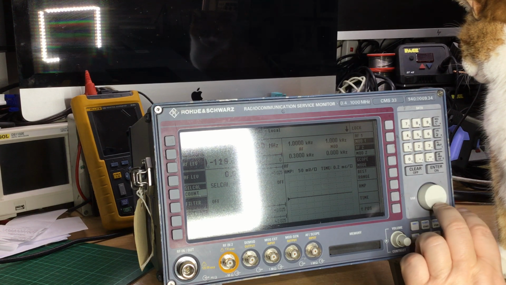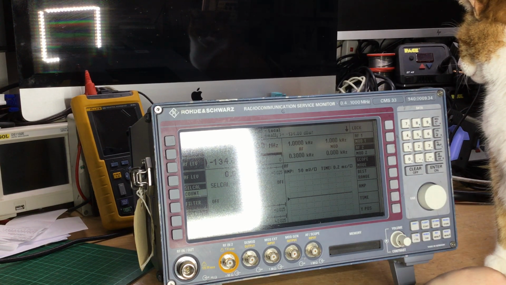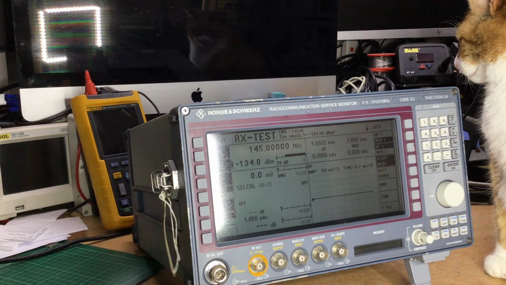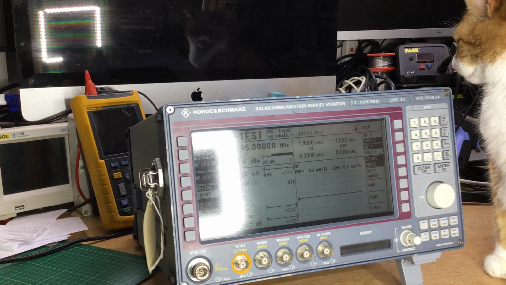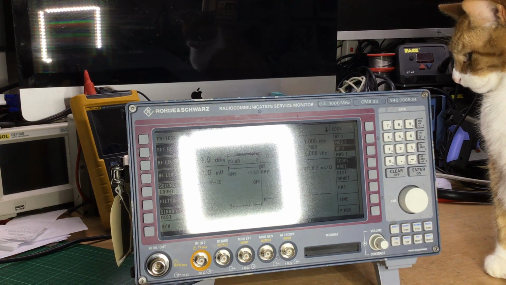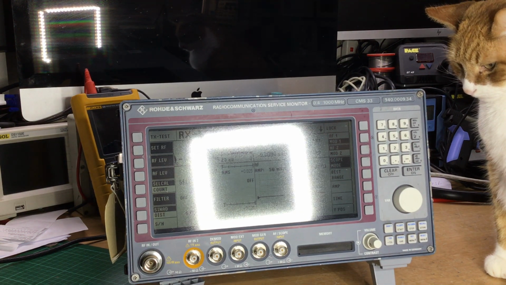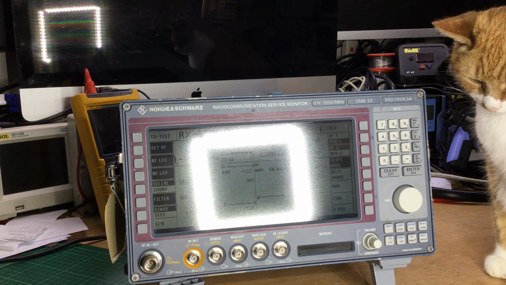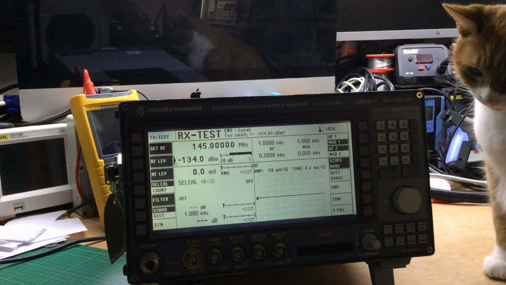But occasionally you see the value... Oh, here we are, look, it started. There we are, look, it started. So that's not right, is it? So if I just switch that off a second.